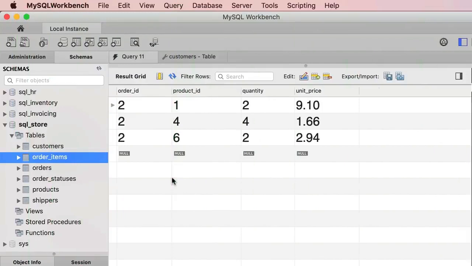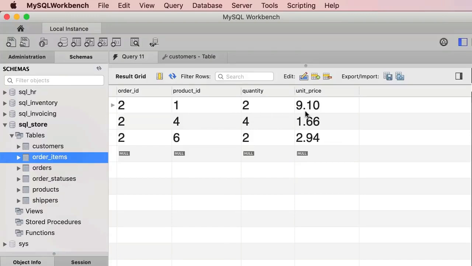All right, here's your exercise for this tutorial. In this database, we have this table called order items, where we can find the items for each order. Now, I've written a query that you cannot see here because that's the solution to the exercise I'm going to give you. That query produces this result. So we only have the items for the order with ID 2, and we have sorted these items based on the total price for each item. So the total price for each item equals quantity times unit price. In this case, the total price for product 1 is just over $18.